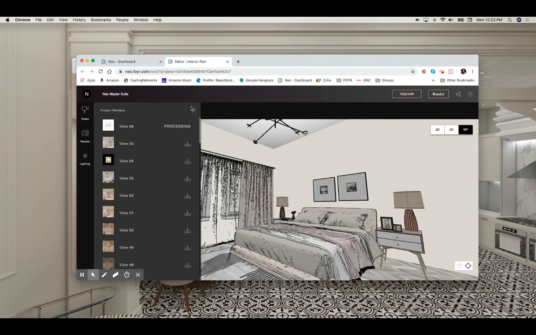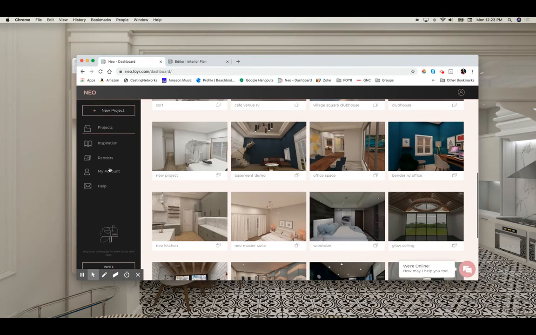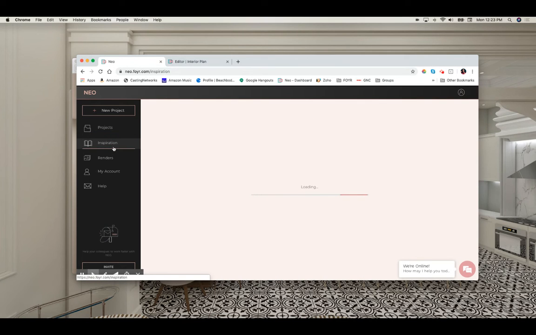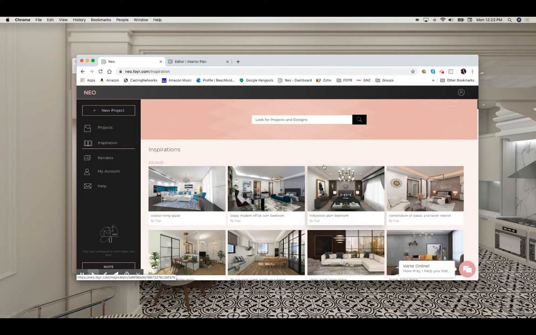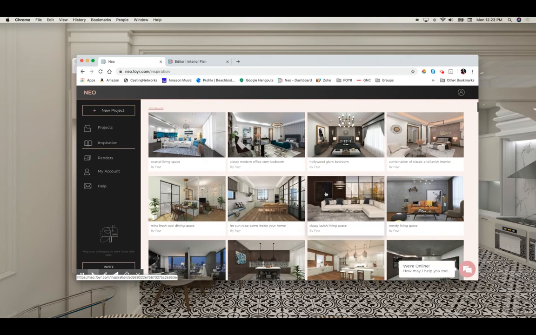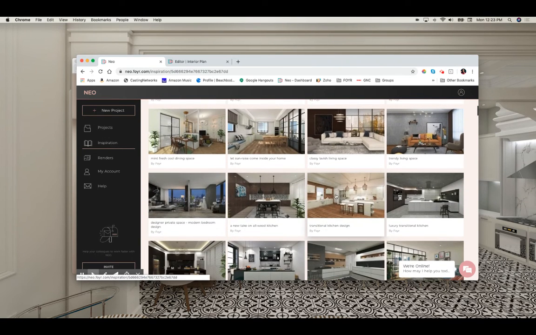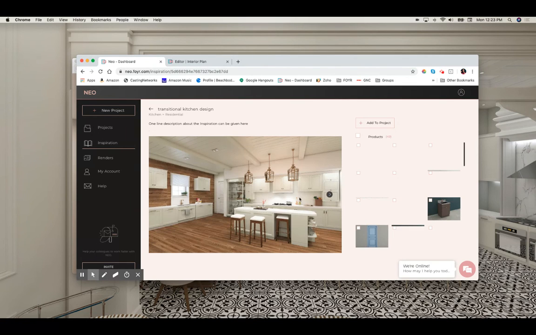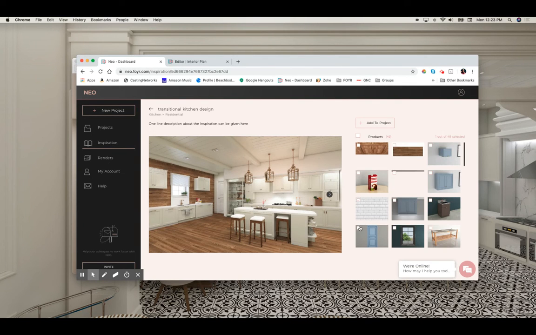Now, Neo is awesome because you can do multiple things with it. We also have an inspiration gallery. You can apply one of these inspirations to a project. All of these images have been rendered in Neo. If there's something in this image that you like, you can just click on those elements. You can add them to your project. That'll immediately go to your shortlist. If you like everything in this photo, you can add all of those pieces to your shortlist. And then a lot of our images actually give you an option. You can add the entire picture as a room to the project that you're working on. So that's an option as well.